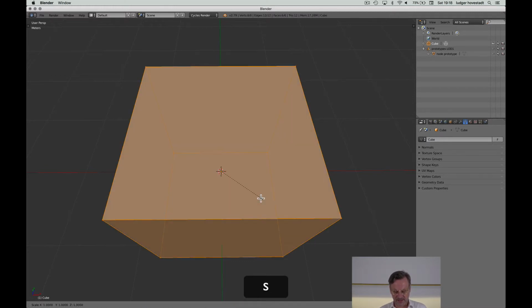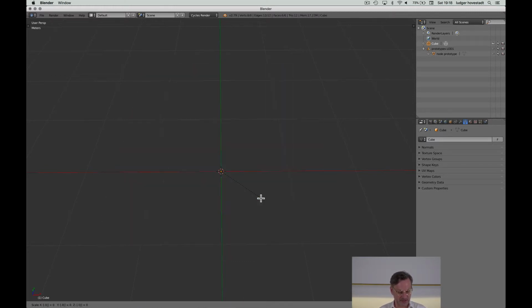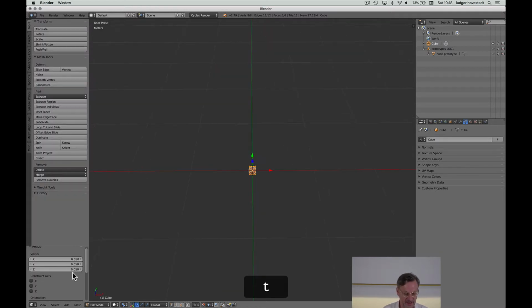Go in, scale it by 0.05, same size. Now we see in the x direction it should be 1 exactly, but then it's 2 units and we want to have it in 1 unit.